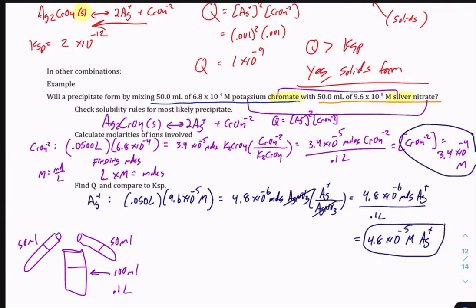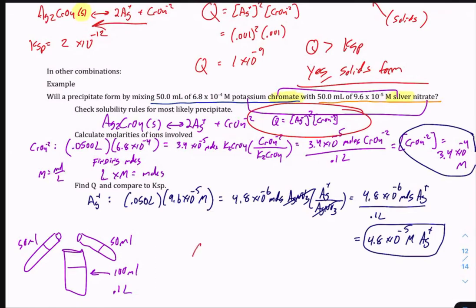Yes? Why does silver have a subscript of 1 and not 2? It's silver nitrate, because silver is a +1, nitrate is a -1. So the source of my silver was silver nitrate. The source of my chromate was potassium chromate. These two are going to be mixed together, and once they mix together, now is when I am concerned with plugging them in here.